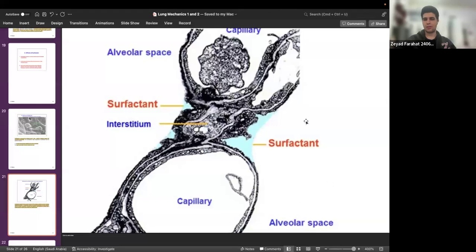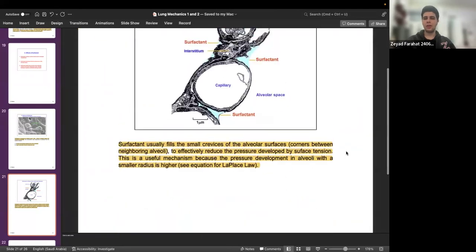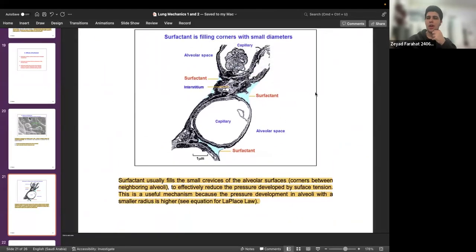So look at this. If this here is an alveolus, and we are looking at this groove without the surfactant, so ignore the surfactant, you'll find that there's a lot of bumps and a lot of crevices going up and down. So overall, the surface area is very large, but if you have a surfactant here, the surface area is way reduced. And finally, why is this actually important?